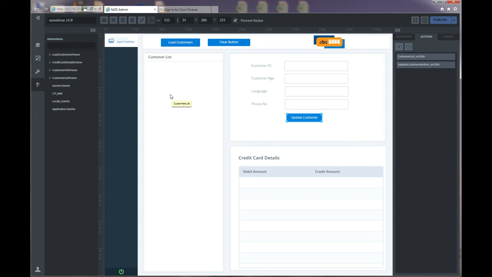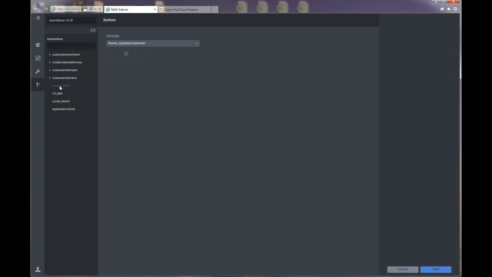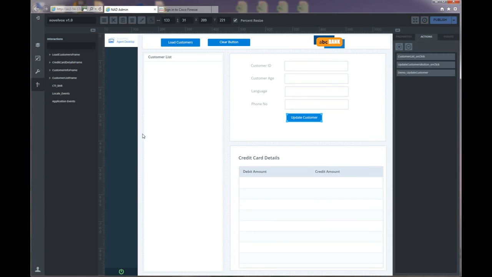Okay, so the next thing we have to do is to create some more triggers on this. So we go on to have that highlighted, click onto the service events. We're going to go to demo update customer. We're going to change the visibility to hide, which is already done. Save, and we're going to do the same again.